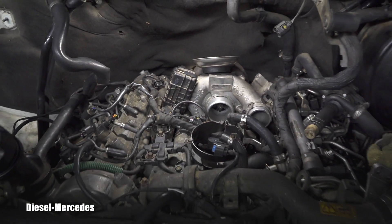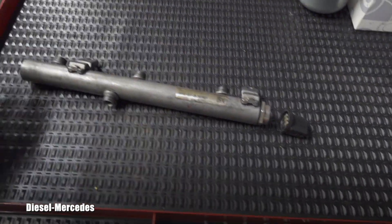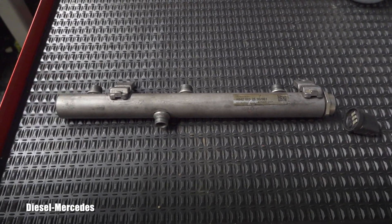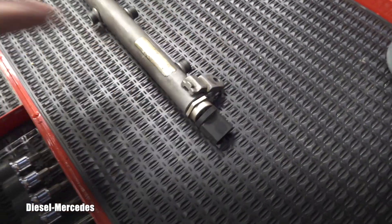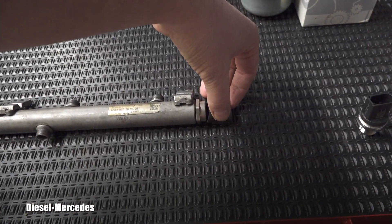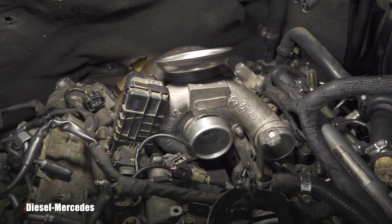I must have damaged the fuel pressure sensor which is on the rail. It's freaking cold here. This is the fuel rail on the passenger side, and there is the fuel sensor — it should be straight if you look at it — but that's what was hanging down unfortunately. I'm like, oh my god, I must have leaned the weight of the turbo on it while pulling it out.